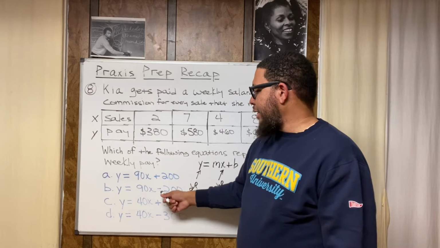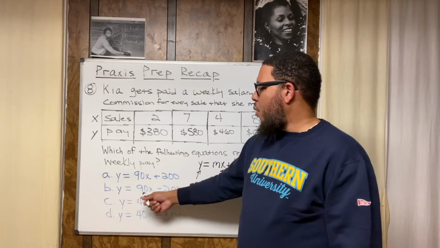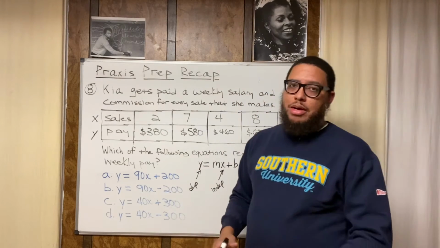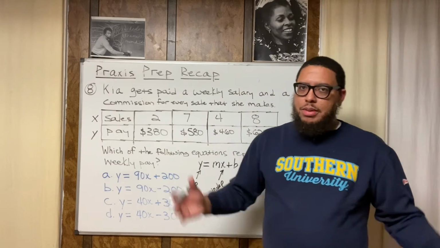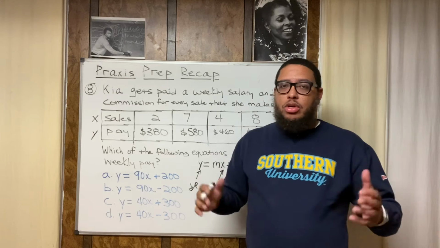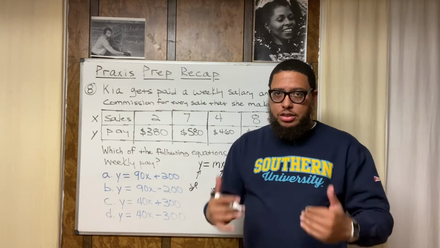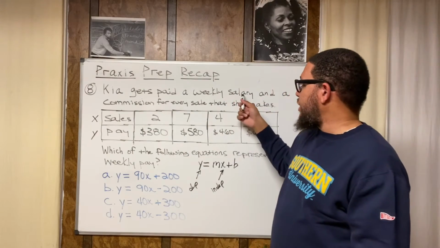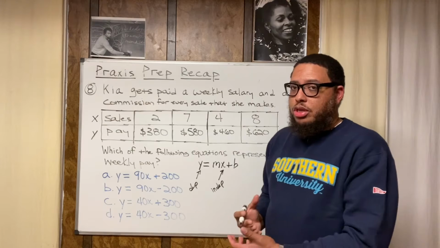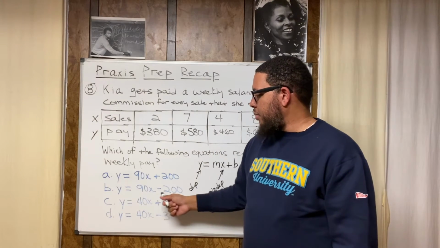But then it says minus 200. So that's a little questionable, minus 200. Why, in order to calculate your pay, would they be subtracting 200? Now, we're not talking about taxes. We're not talking about somebody getting child support taken out of their check. We're not talking about Social Security, FICA, all those other deductions. We're not talking about any of that. We're just talking about salary and commission. So these are things that you're going to receive. So therefore, these amounts should be added to each other.